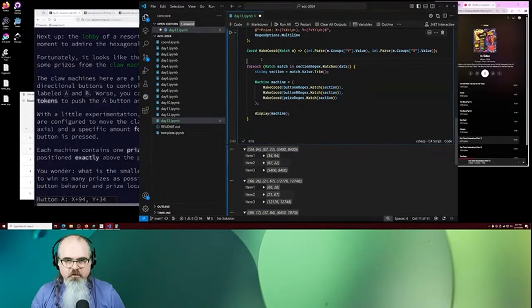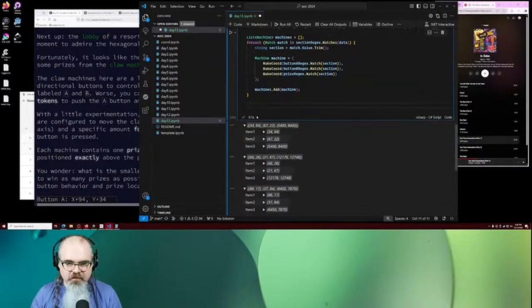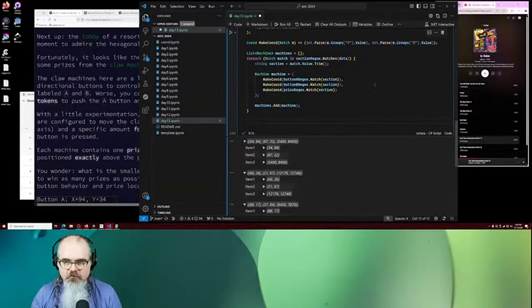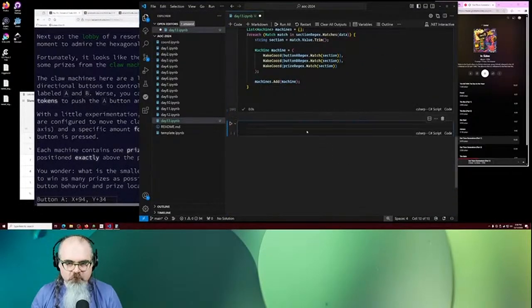So now what I want to do here is, list of machines equals new list. And then we're just going to say machines dot add machine. Okay, so now we have all of our machines in a parsed form. And we can run that. And then we can now work with machines from here on out.